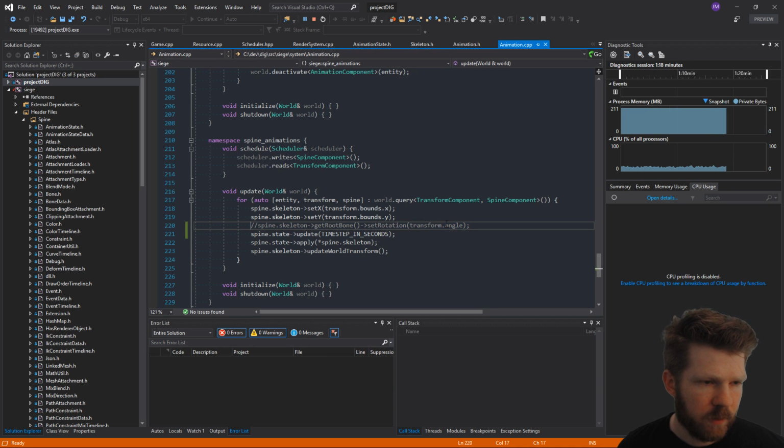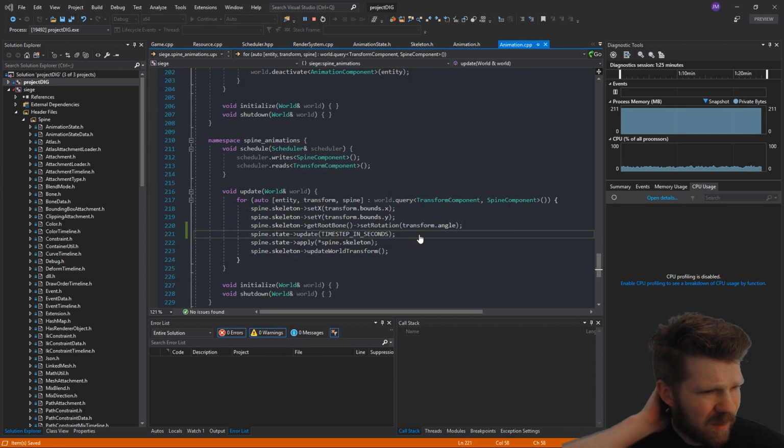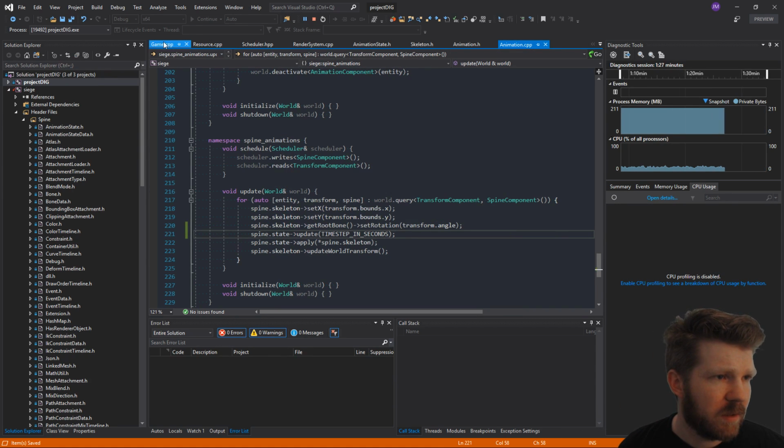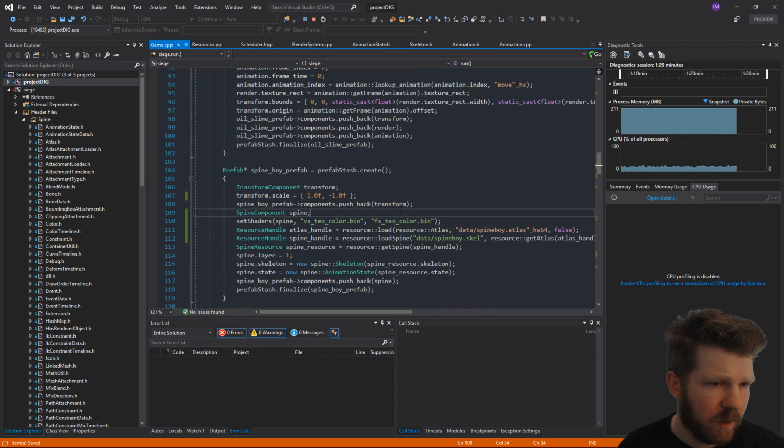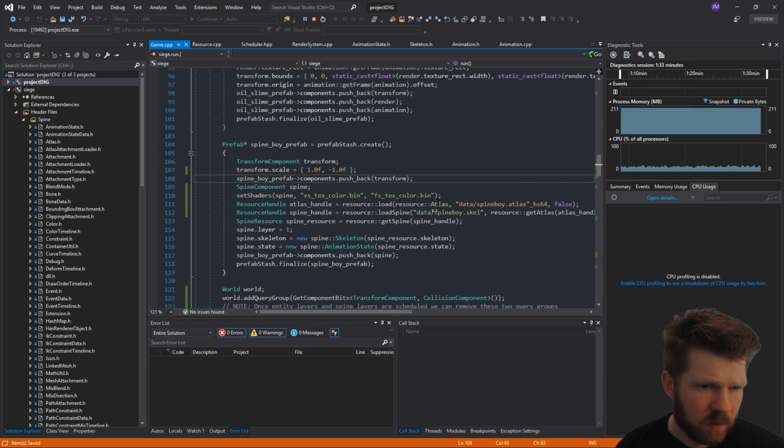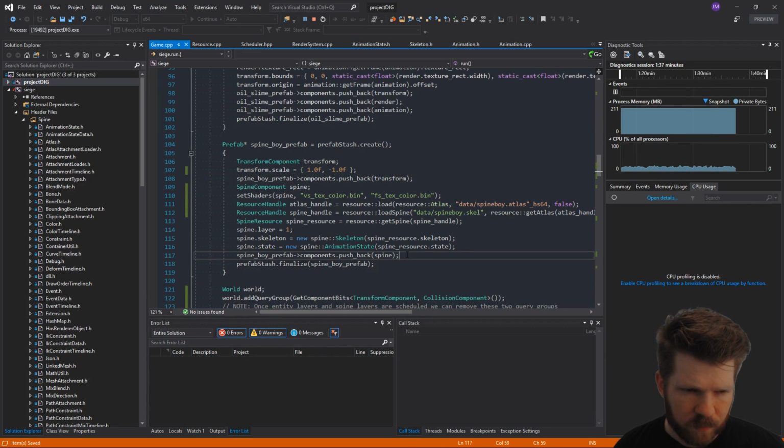Well, actually, we'll want that, so we should re-enable that. Sorry, I completely got distracted and lost my train of thought. What is it that we're setting the scale?